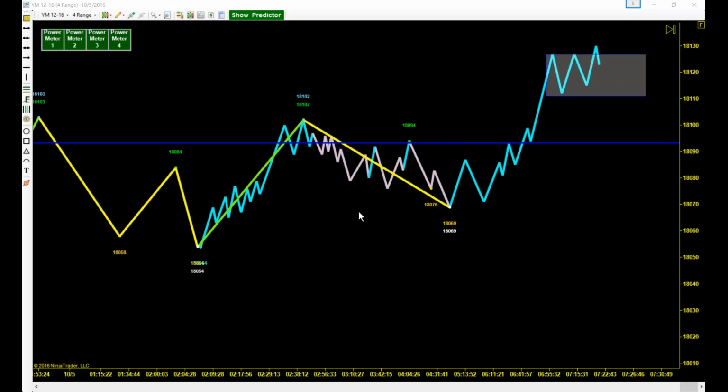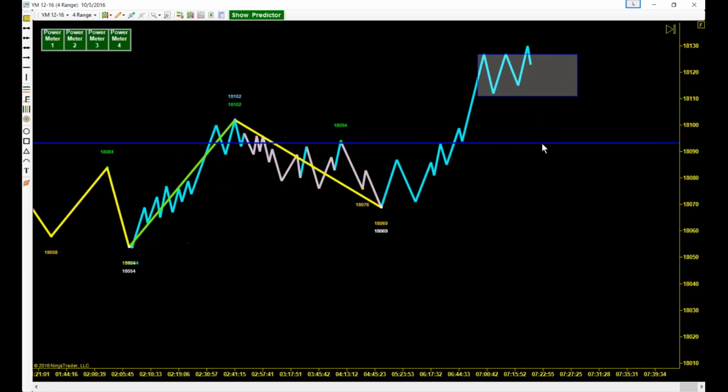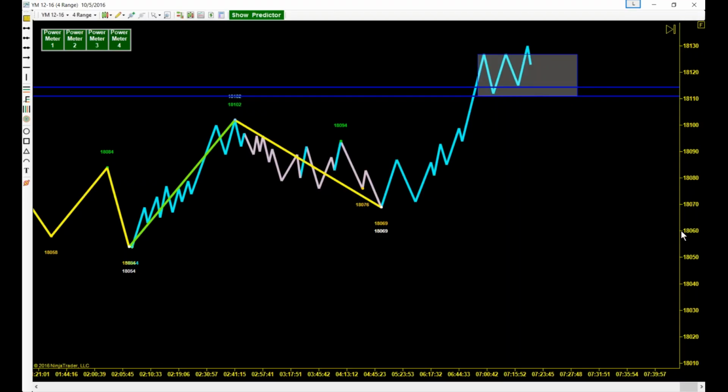Okay, right this very second, where's your identified swing? Anybody? There? And actually even here. Everybody see that? But when they're that close, I usually err on the side of caution and use this one, because that barely took out that swing right there. We don't know that this, you see what I mean? This could even be a wick. We're not looking at real prices. I'm just looking at the swings. Let's play it forward.